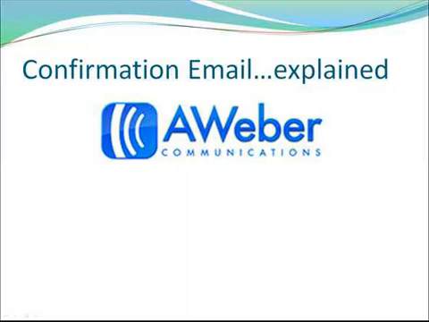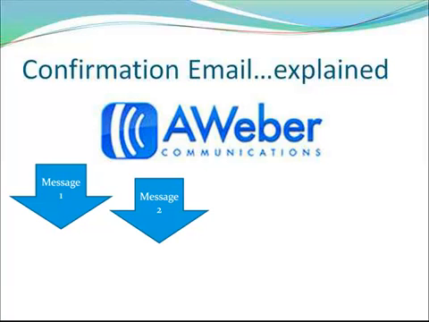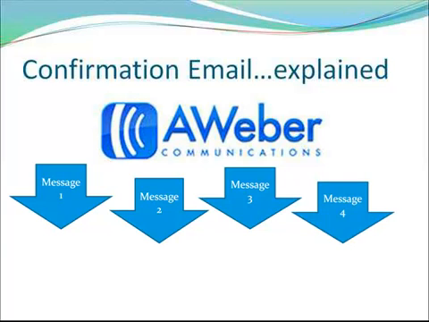You can also send what are known as broadcasts, and that means one-off messages to all your list at any time. So if you have a new product that you want to promote, you can send a broadcast and everybody will get that message. So what happens is people sign up to your list, and once they are in Aweber, you will create these messages, and these messages will get sent out whenever you want. The first message always gets sent out immediately, and then you can determine when message number 2 gets sent out. Often that's a day later. And then message number 3, you might decide you want to send that 2 days later, and so on and so on. Message number 4, you might decide you want to send that 4 days later, etc., etc.